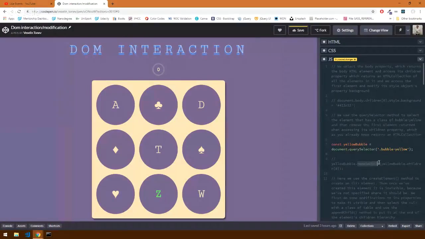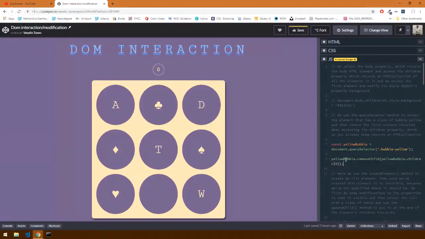This line uses the removeChild method, so it should remove the letter Z here. Let's see if that happens. And yes, there it is. Now it's gone. Remember that we have to have a reference to the element, the child element we want to remove.